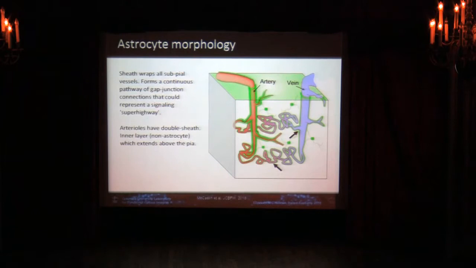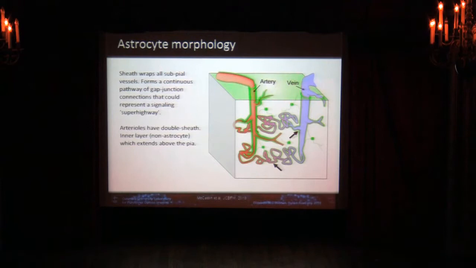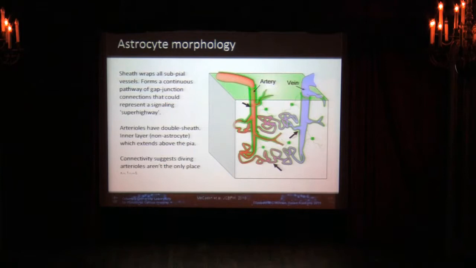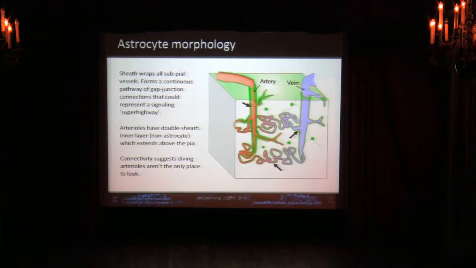We also found that sulforodamine somehow also stains peel arterioles. We did a lot of work to prove that the staining people see on peel arterioles is not from astrocytes — surprisingly, since this dye is incredibly specific to astrocytes. What we found is it's actually staining arterial endothelial cells only, not venous endothelial cells. This might mean arterial endothelial cells share some common factor with astrocytes, or that astrocytes are forming gap junctions with arterial endothelial cells — making them part of a network that could propagate vasodilation over long distances. Because we saw sheathing everywhere, we're now focusing on the capillary bed to see whether astrocyte involvement there could be causing that initial capillary hyperemia.